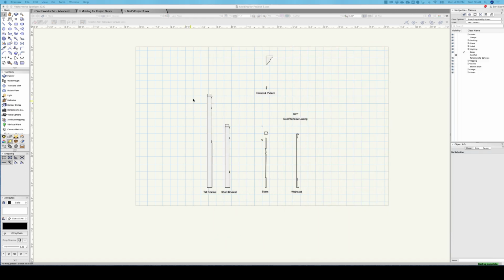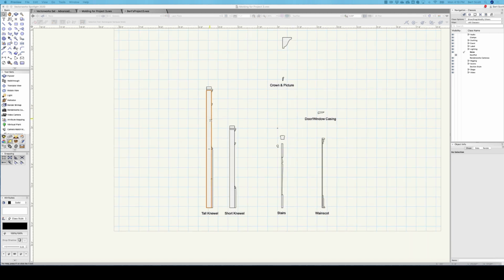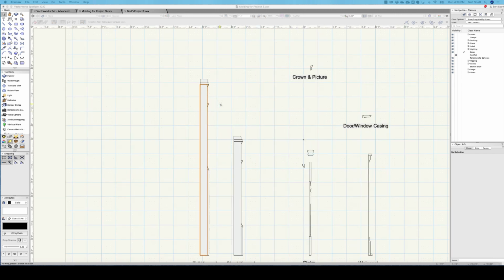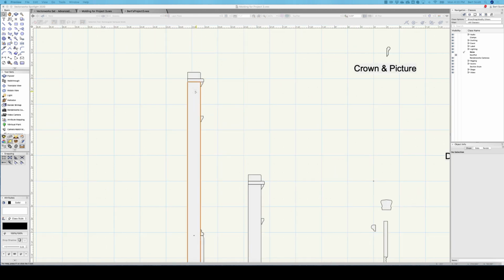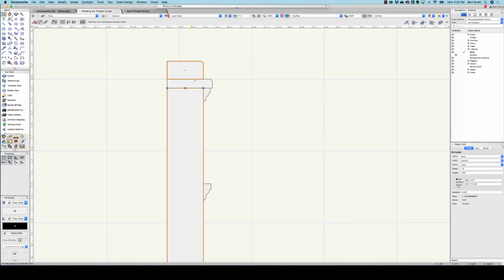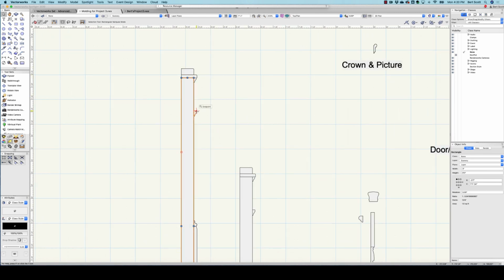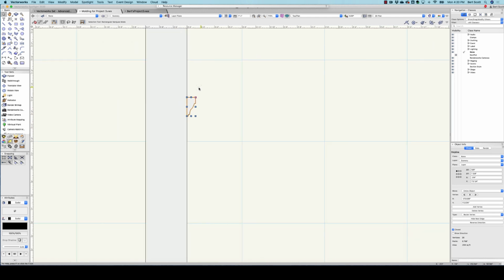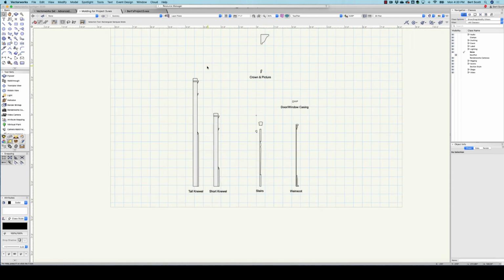So then where these actual shapes came from, this is the half of the newel post. We're going to extrude this along a path or sweep it in some cases, so I'm drawing half of it. So basically some of this is just rectangles. I knew that I wanted the newel post to be 6 inches wide or 6 inches square, so I just drew a 3-inch wide rectangle and then started adding other shapes. Some of these are shapes that I created, and some of them are molding pieces. Where do those come from, you ask? They can come from a variety of places. There are some that are built into Vectorworks.